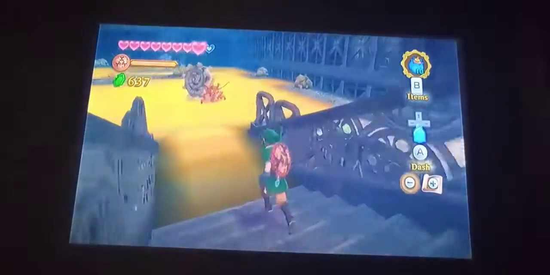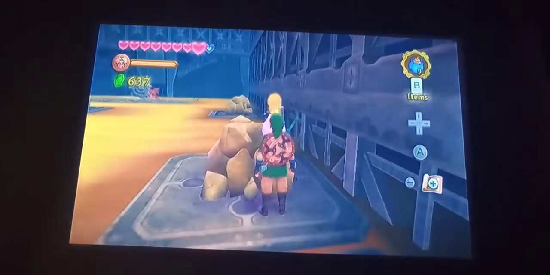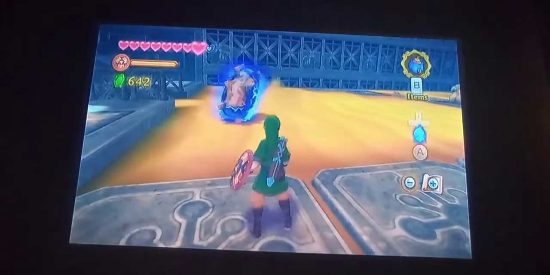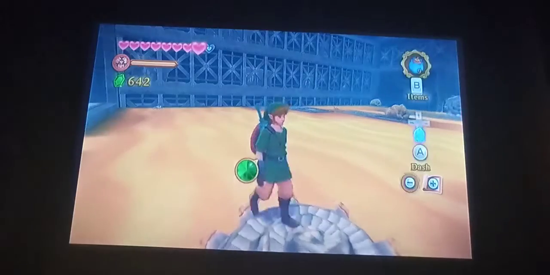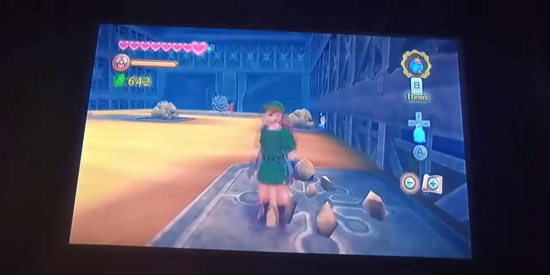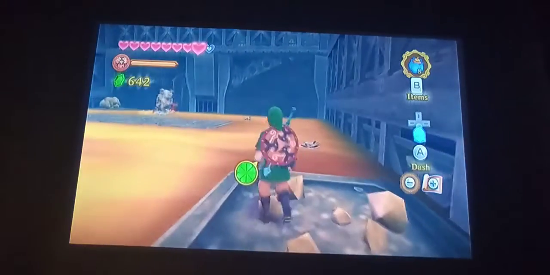More of those crab things. This place is dusty. My nose was ticklish this time. I swear, you gotta believe me. What the? I didn't know you rolled right there. I thought this was a platform that they couldn't get on. That was my bad. Okay, throw the bomb over there. More enemies.